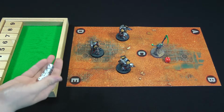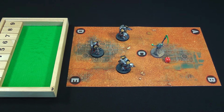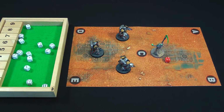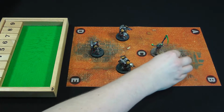We have 4d6 shots with the Flamestorm Gauntlets that automatically hit. So that's going to be 13 hits. These are strength 4 against toughness 5, so they wound on 5s. And we got 1, 2, 3. So 3+ saves because no AP. Failed 1. So it's another wound to the Overlord, down to 3.